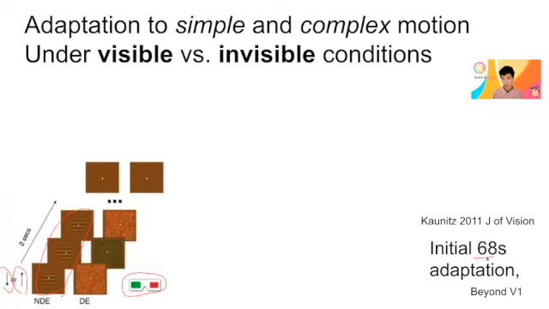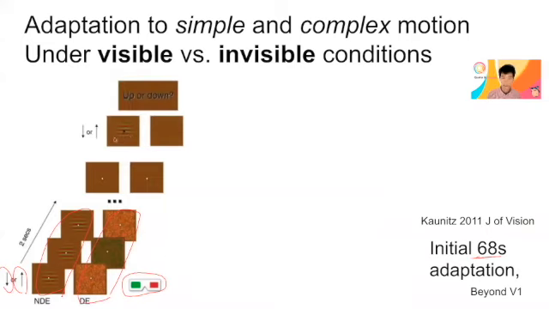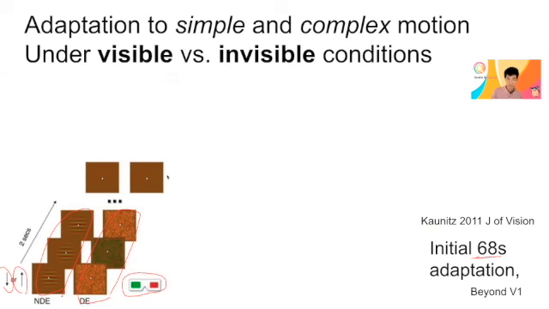And then for roughly 68 seconds, they just look at this for a long time. Depending on the condition, subjects were presented with random dots or continuous flash suppression on the other eye. That made this motion either invisible or visible. That's the manipulation of the visibility. After the adaptation, they were briefly shown the same kind of stimulus going either up or down, and then they were asked whether it was up or down. Okay.